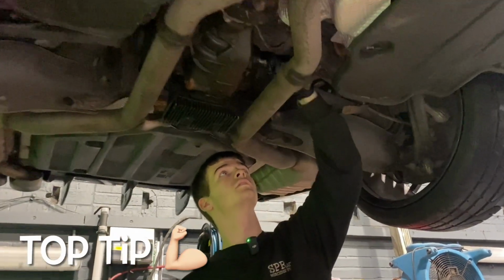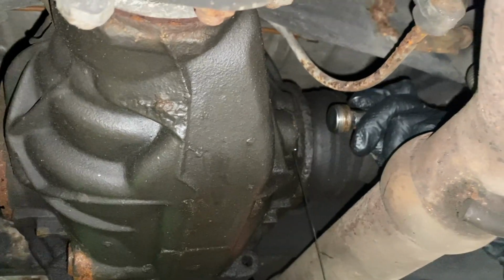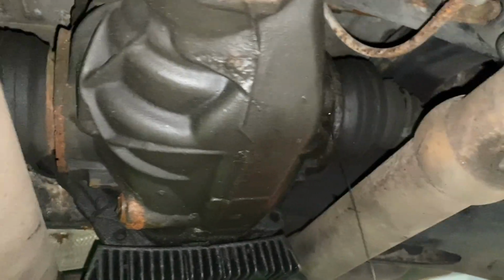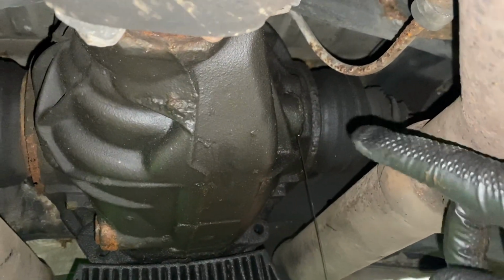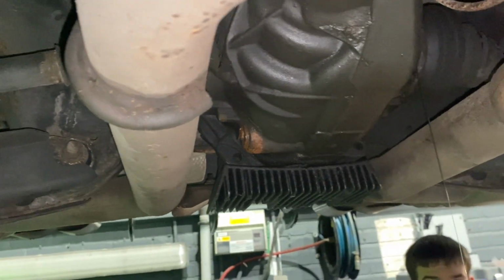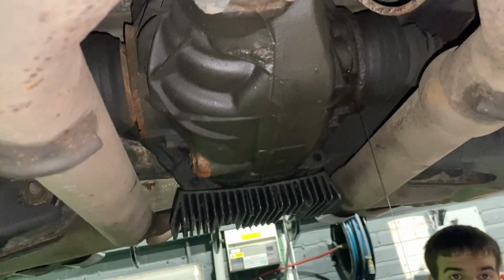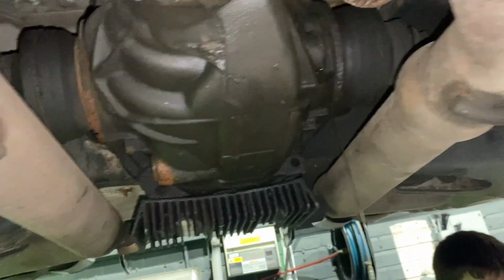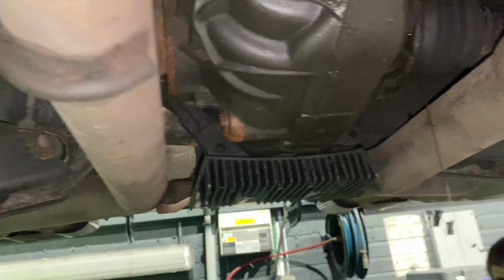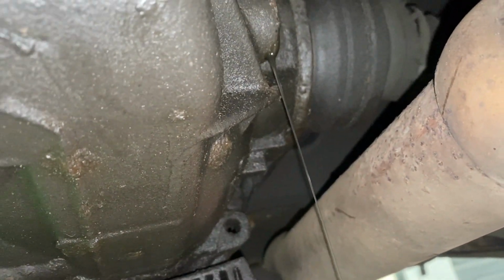Top tip as well, always undo your fill screw first, because if for whatever reason you can't get that out and you've already drained your oil, you've got no oil in your car, in the diff, so you're stuck. So Nathan's took that out. He's going to undo the drain. You can see already how the colour of that fluid's not great.